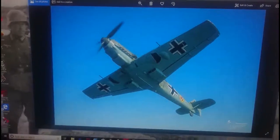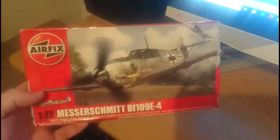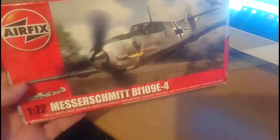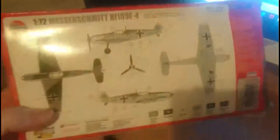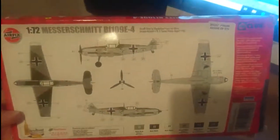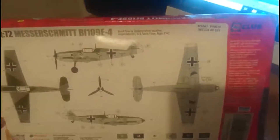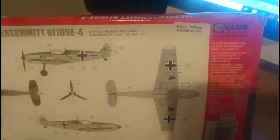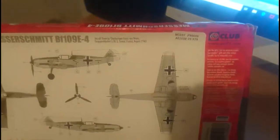Now let's have a quick look at the box. This is the 2013 release Messerschmitt BF109E4, serial number 801008, in 1/72nd scale. There's a colour code call-out guide on the back of the box — the markings and paint guide are for an aircraft flown by Oberleutnant Franz von Werra of Gruppe Adjutant 1/JG3, based at Sommer in France during August 1940. So it's a Battle of Britain variant, which is quite nice.